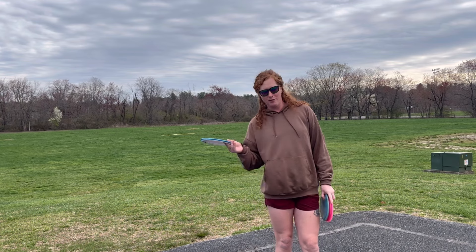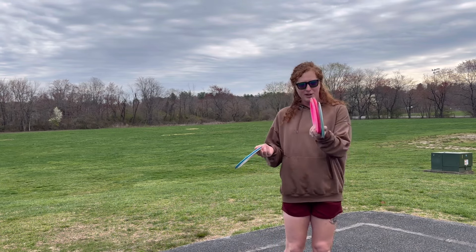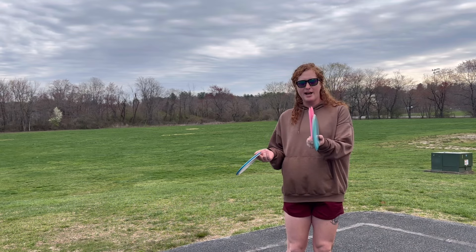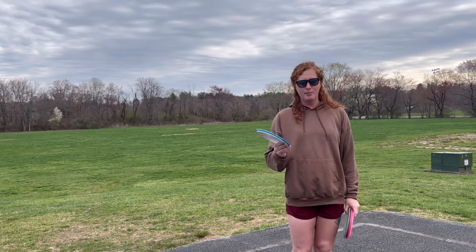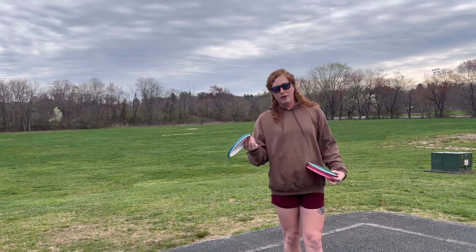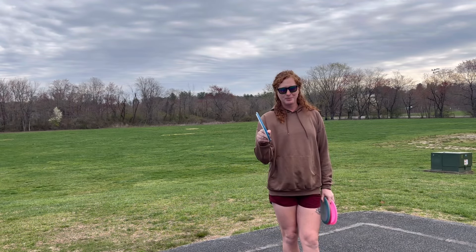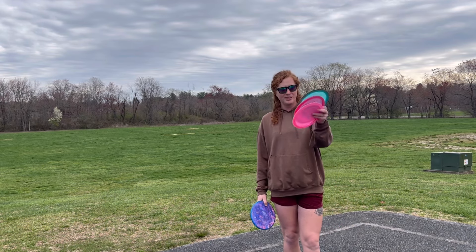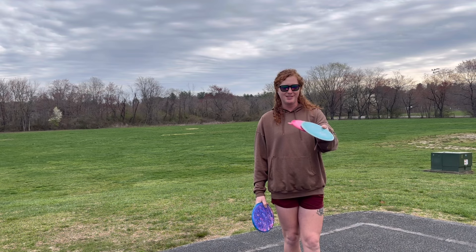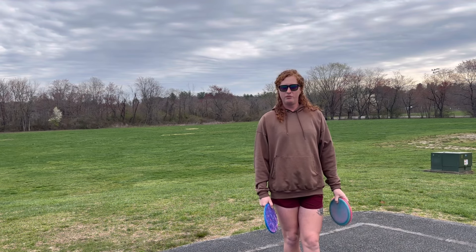So I've been trying to work on forehanding hyzers, and maybe that works. I have a couple of discs I'm going to toss out on a hyzer today and see if that does as a forehand. This is a Pyro — this is my main go-to approach mid-range forehand disc. I'm going to throw this first, try to demonstrate what is going on with my form, and then see if these three discs — I have a Virus, a Peach, and an Essence — see if those will help fix it.